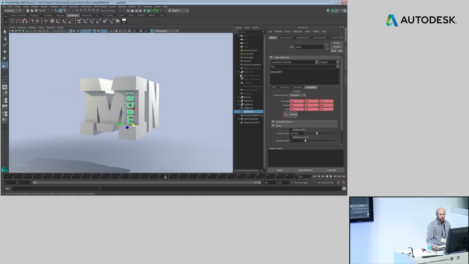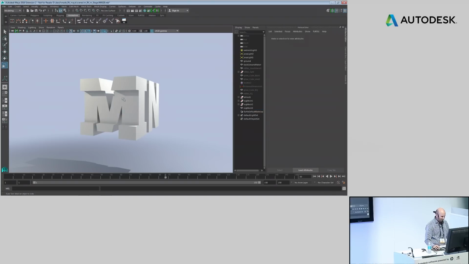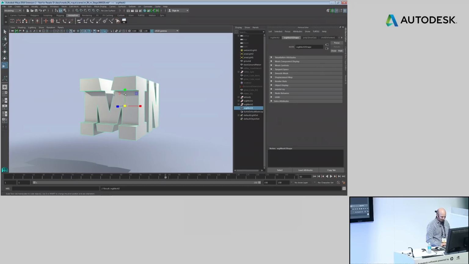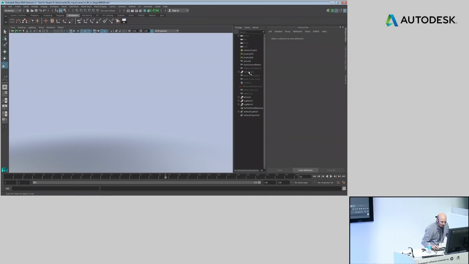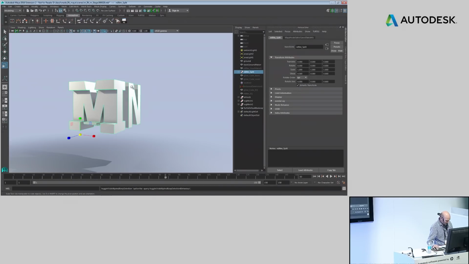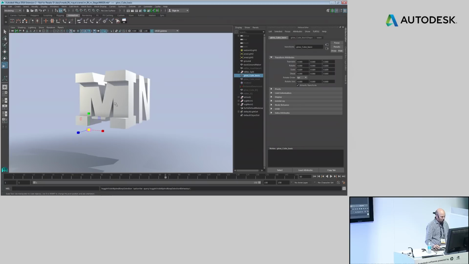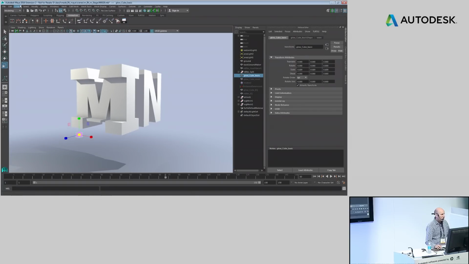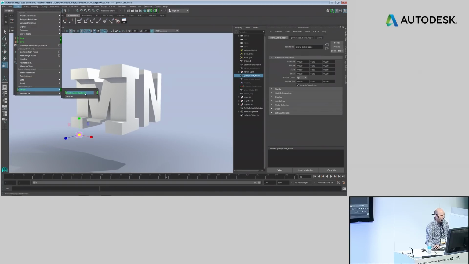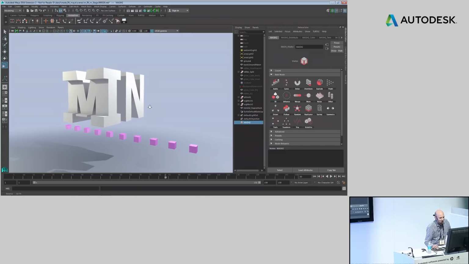Well, the first thing you need to do is get a piece of geometry to begin working with. We can kind of blow that away, and we don't really need this guy anymore. We can blow that away. We'll get another version of these guys kind of turned on. And what we're going to do is create a polygon object that we want to start instancing and moving around. So we'll just grab this guy, and we'll go ahead and we'll unhide that cube, and we're going to create a new motion design network out of it. So with that done, basically what we've done here is we've instanced this guy 10 times along the x-axis.